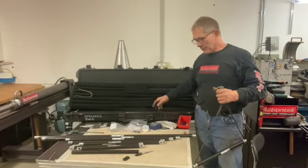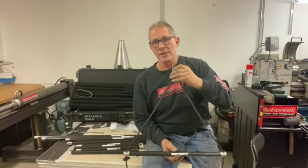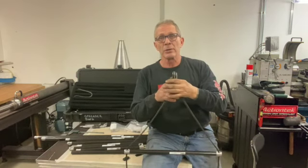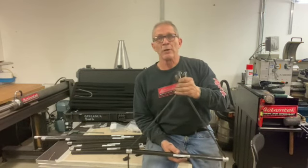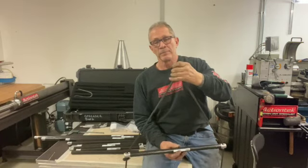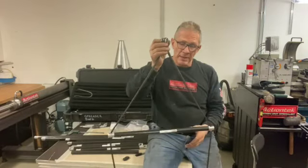I will say this now: whenever possible, unless spinning is involved, I see no reason to use a spreader bar. When spinning is involved, then this single point is important. Otherwise, you want to keep people oriented in the direction you have them — always run two lines. It's just as easy to run two lines and bridle it somewhere else to your mechanical engine, whether that's a hand-pull line or a ratchet or whatever — far more effective and far more repeatable. The problem with any single point is if you want people to not spin, you're not going to achieve that.